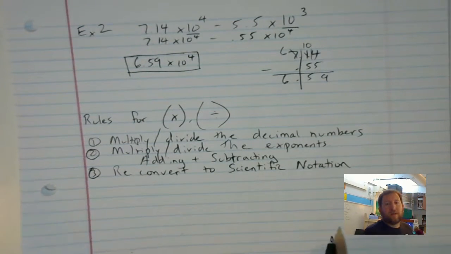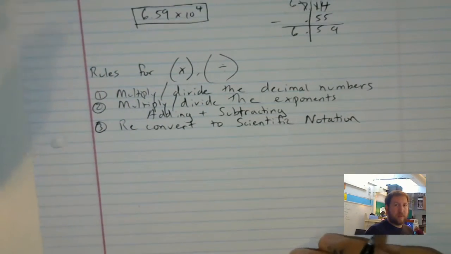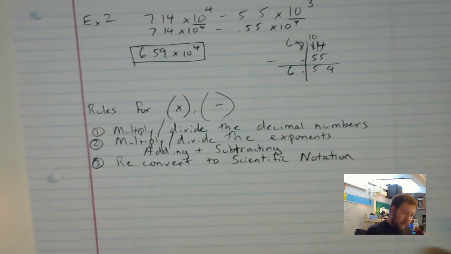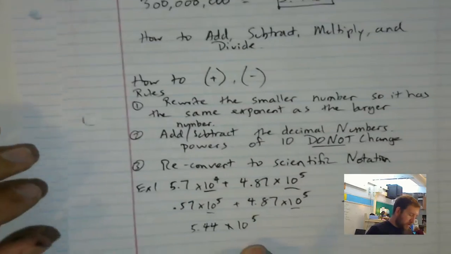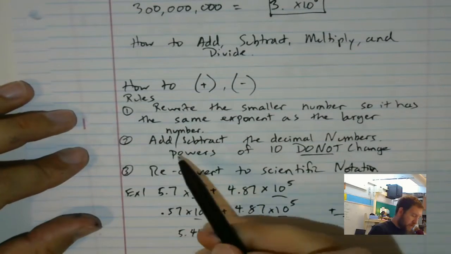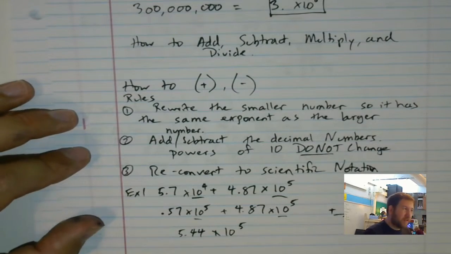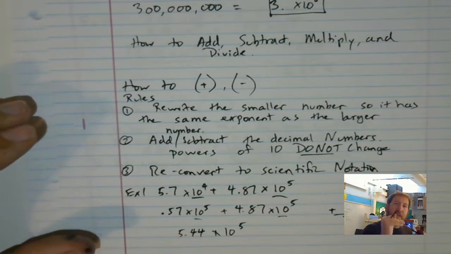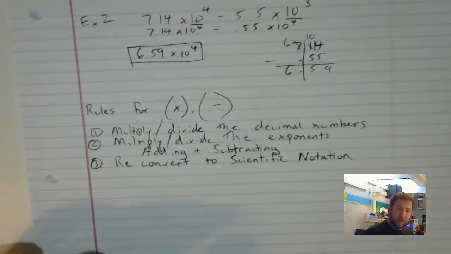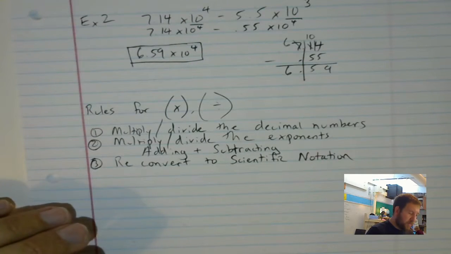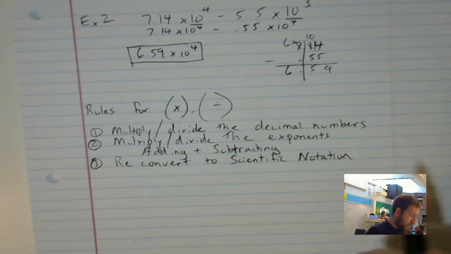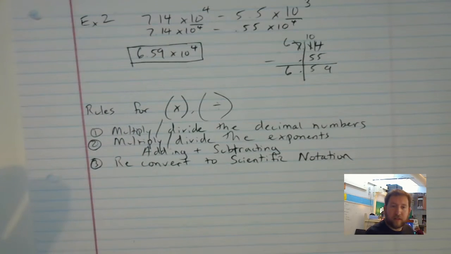All right, let's take a look at a couple of examples because this one's a little bit different. One of the big keys to notice is that our first step is not like it was before, where we have to rewrite the smaller number so that it's the same, because it doesn't matter. Remember, place value doesn't need to be preserved in the operation when we're doing division and multiplication. They only have to be preserved within it. Okay, so let's take a look at an example before I confuse you even more.